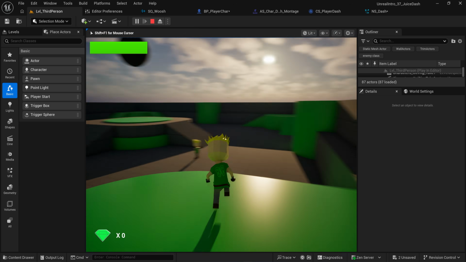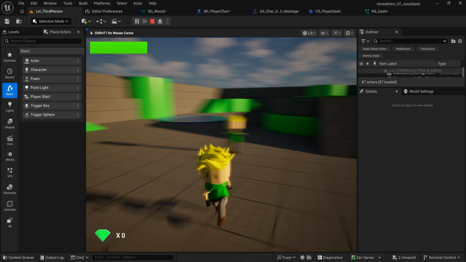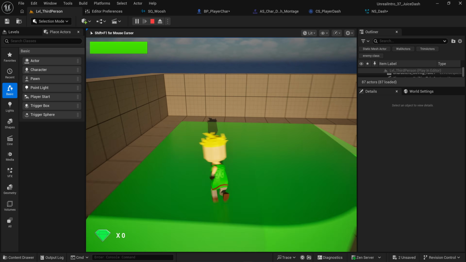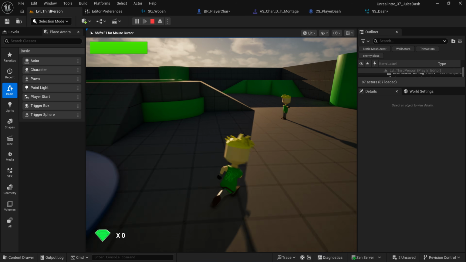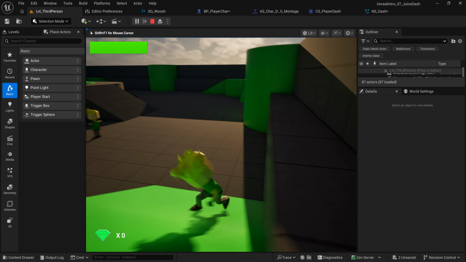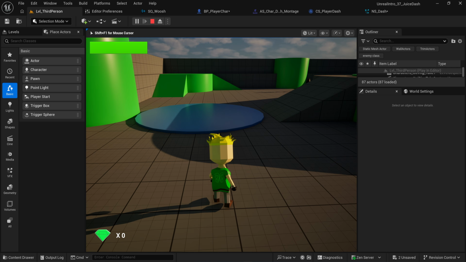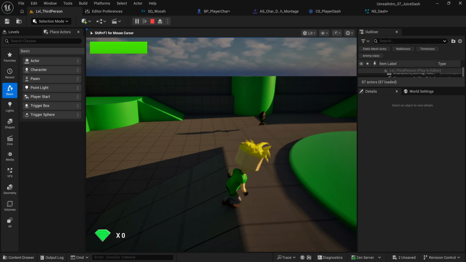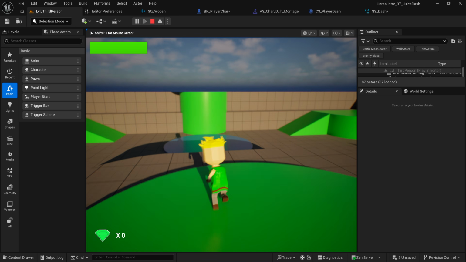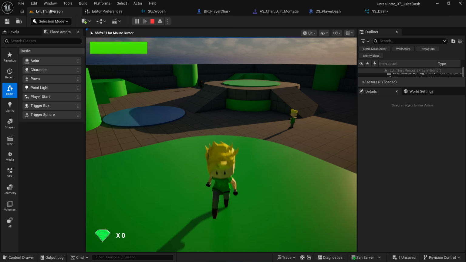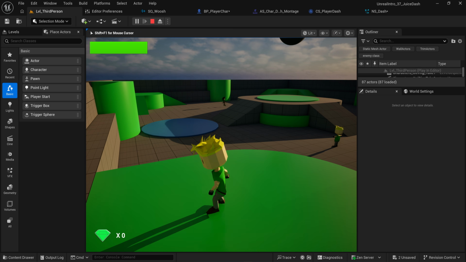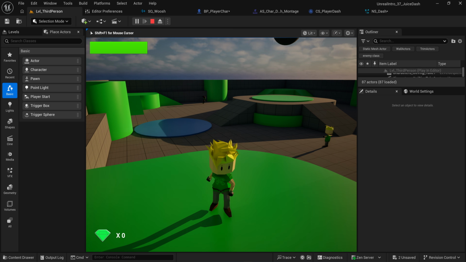Yeah, there we go. And with a sound effect, with a camera shake, and with some particle effects, even if it is very, very simple, our dash has dramatically improved over the course of this video. Now, is this ready for a AAA Steam release? No, obviously not. But hopefully this shows you that with just a little bit of work, you can polish up a thing that felt and looked really quite rough before into something that is immediately a lot better.